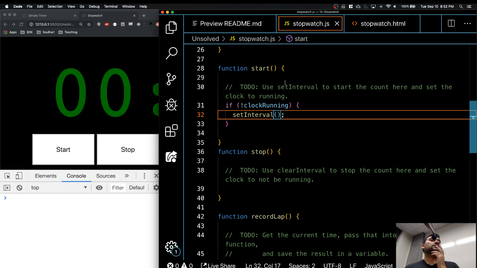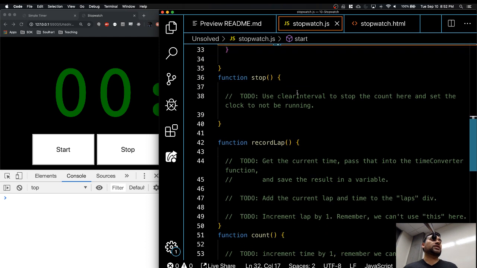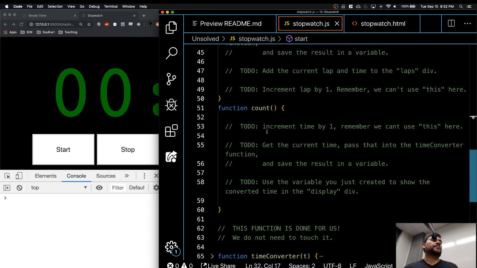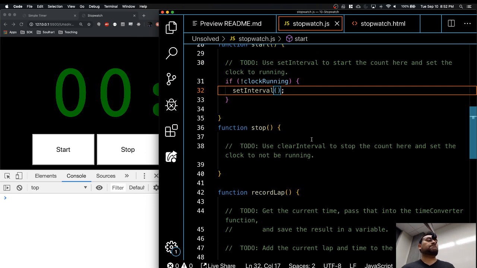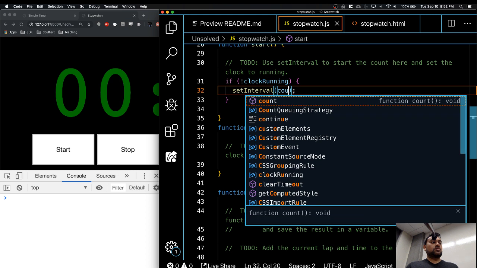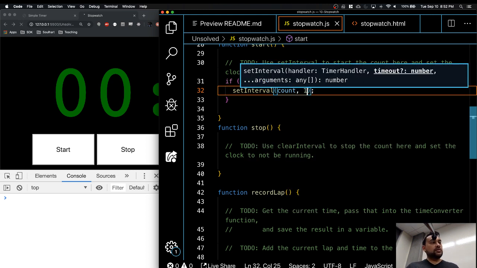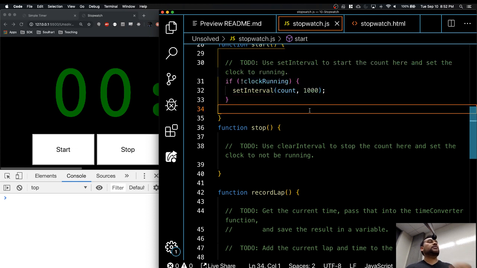Count, yes. If you scroll down and look at the whole code, there's a count method that I need to call. That's what the instruction is saying. So call the function count, and then every second. It's a stopwatch, so it shows up every second.